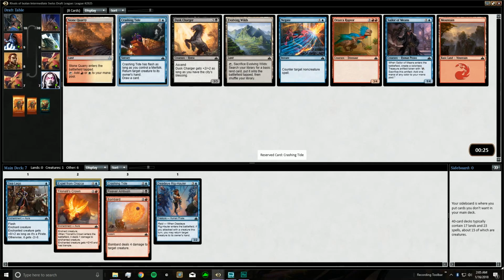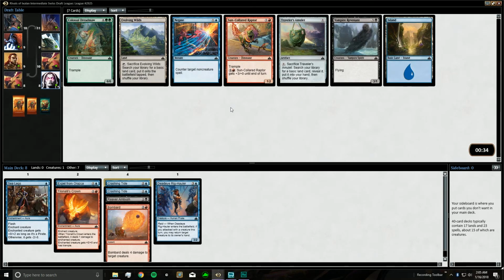Negate's fine. Evolving Wilds is fine. I like Evolving Wilds over Stone Quarry because it keeps us open to do more things, and they both kind of do the same thing. So really, it's just between Crashing Tide and Sailor of Means. I'm going to take the Crashing Tide.